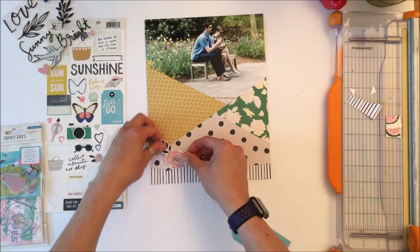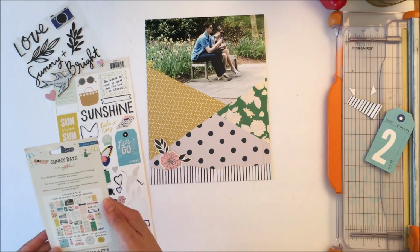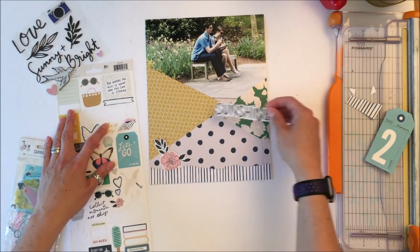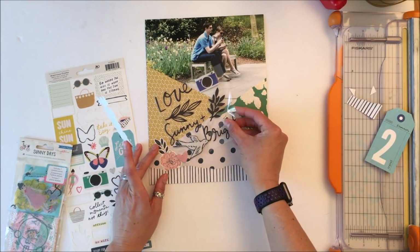When you decide to cut elements off the edges of your page, you can use your trimmer, which you saw me do earlier, but it's also good to use a pair of scissors, and you literally just butt up the edge of the scissors to the edge of the page, and that gives you a nice clean flush edge there.